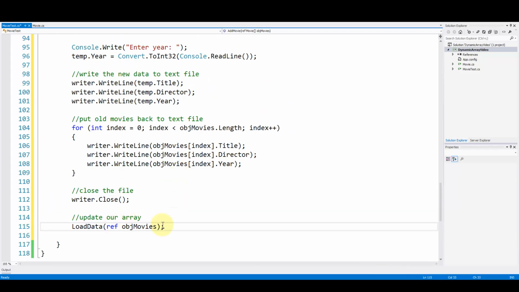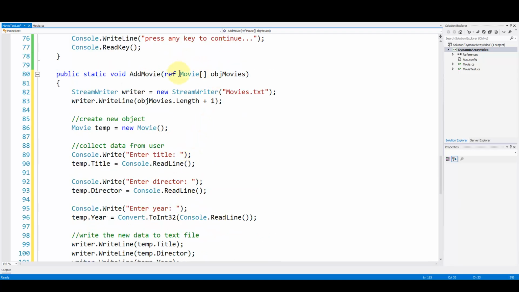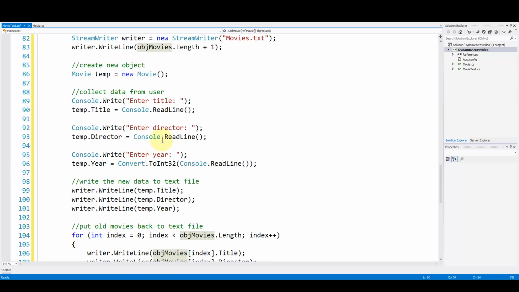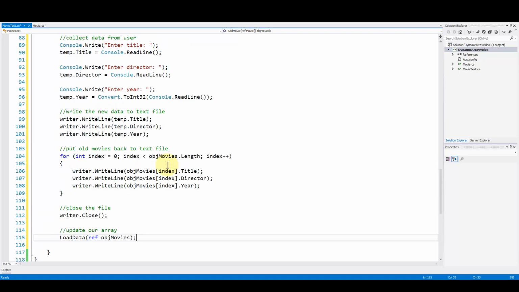This method here, right, because we passed this array, we got the original information out of it, we made all these changes to it, and then finally we're going to load it back into the array, and then hopefully if we try to display that information, we should be able to see it. Right, so it's going to require quite a few steps here.